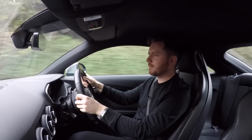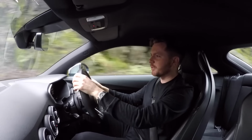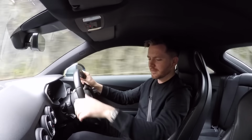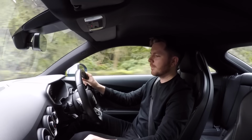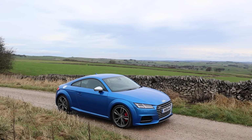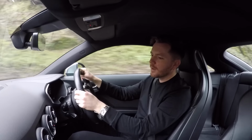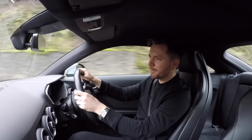That is seriously quick. I mean, you get a sensation of speed, but it's not until you look down you realise how quick you're actually going. So quick, in fact, the man that ran my recent speed awareness course would be sat there shaking his head, tutting. Now I've got to talk about the interior.